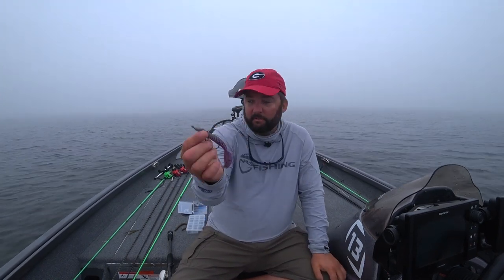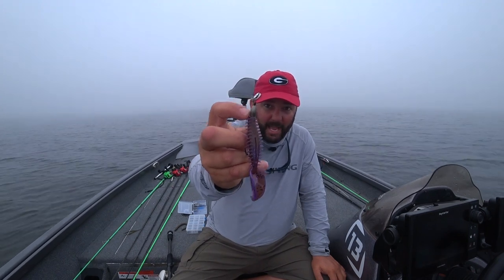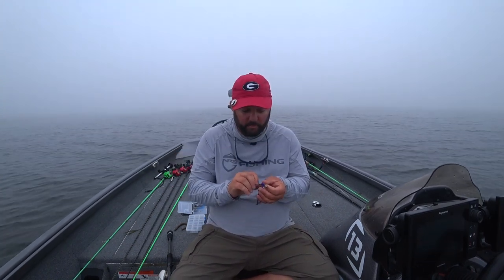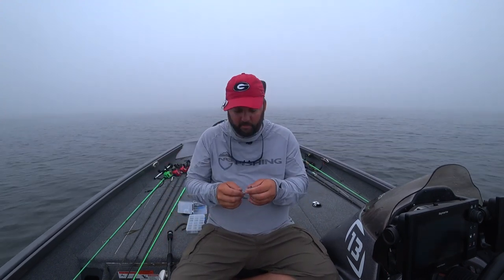Typically if I'm punching thick cover, I've got a sinker that is twice the size of this, so an ounce to an ounce and a quarter, an ounce and a half, maybe even 2 ounces, with a big old heavy thick hook, and I'm punching it into cover and it's going down. Well, the problem is on the hook set. Even the best punchers, the best thick heavy cover fishermen, you feel the bite, you set the hook, you feel the fish, and all of a sudden, pook, your bait comes out.